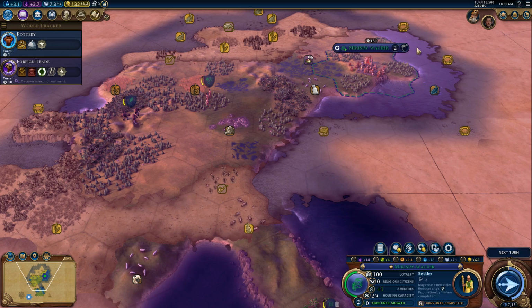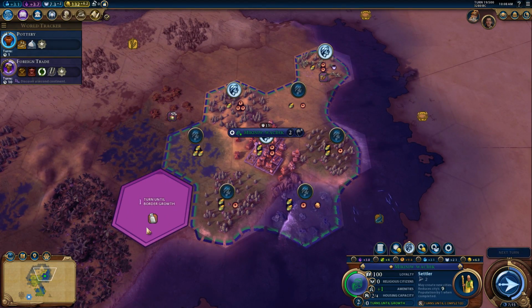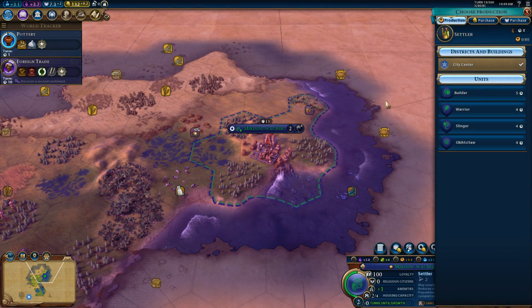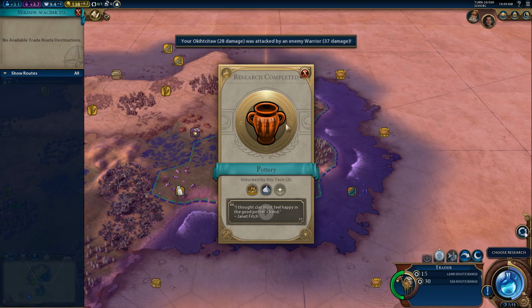No, we'll leave that as it is. You're not actually growing anyway, are you? Because there's no food by the look of it. One turn until... It says zero turns... Oh, it's not growing because I'm building a settler, of course. Oh, I clicked next turn by mistake. Okay. Let's carry on with that.